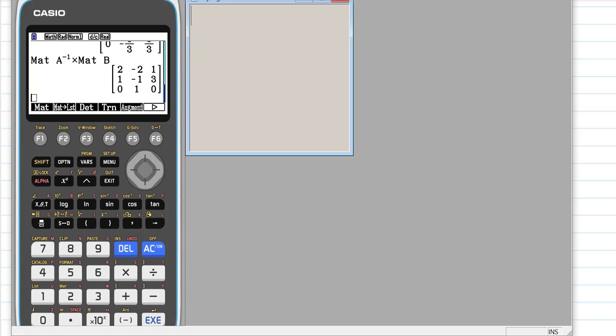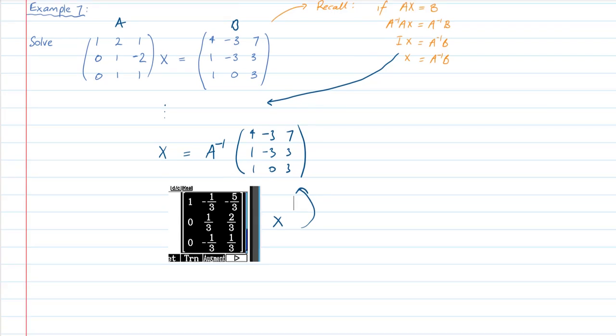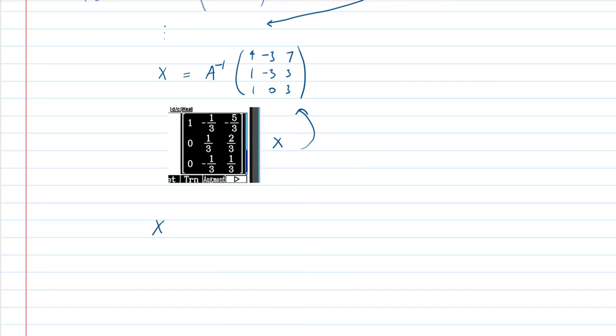So it's all whole numbers, and it's 2, -2, 1. I'll just write this down. We get X is equal to 2, -2, 1.